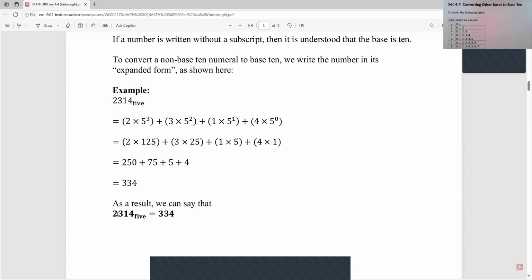I want to point out that I'm saying "2314 base 5." I'm not just saying "2314," and I'm doing that on purpose because when I say 2314, your mind thinks base 10, right? What we normally would think of as 2314. But this is not that, right? So I don't want to say 2314 because that 2 is not in the thousands place, and I'm going to try to stay away from that. I want to say 2314 base 5 equals 334.